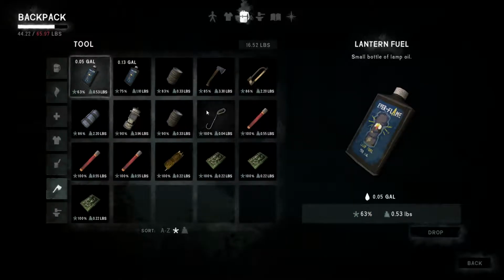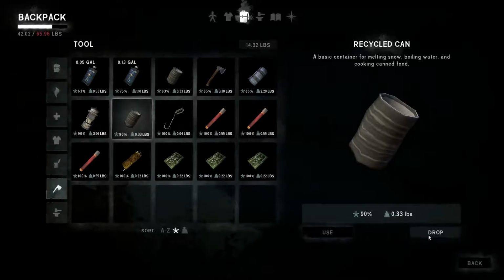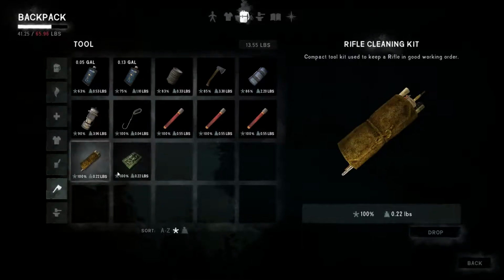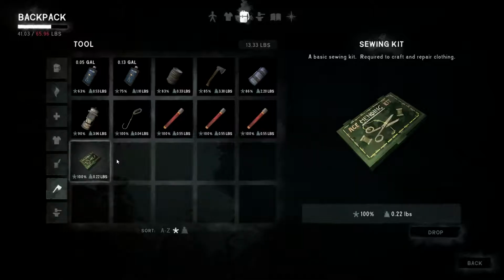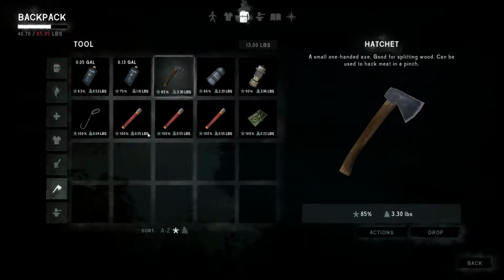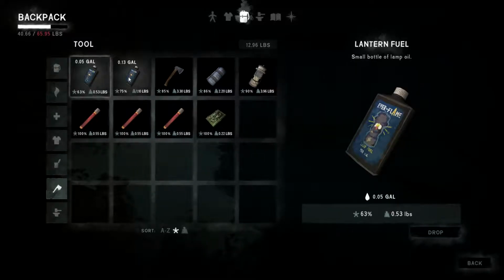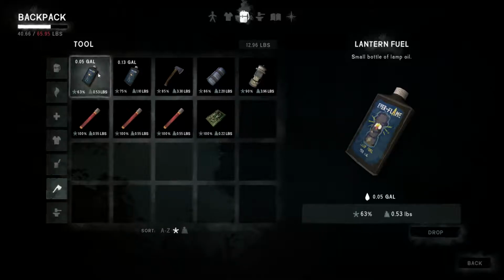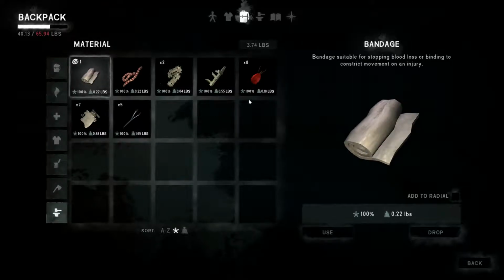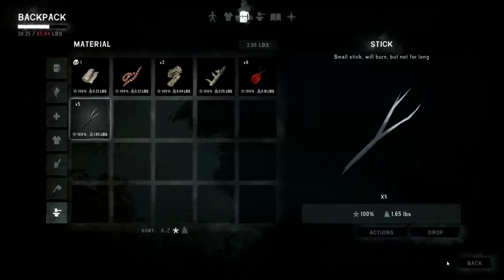Back here, and I'll drop off the hacksaw. I don't really need to be carrying that around. Or the recycled can, for that matter. And I don't need 3 sewing kits. Or a rifle cleaning kit yet. I'm probably going to regret that, because I'll find a rifle and it'll probably be in terrible shape or something. I'll keep those 3 flares, and I'm not going to be fishing. I forget how much I need to actually start a fire, so I guess I'll drop the small one for now. And I'll drop that. Let's get me down to almost 40 pounds.